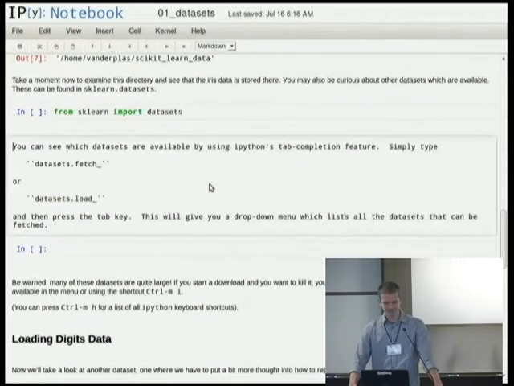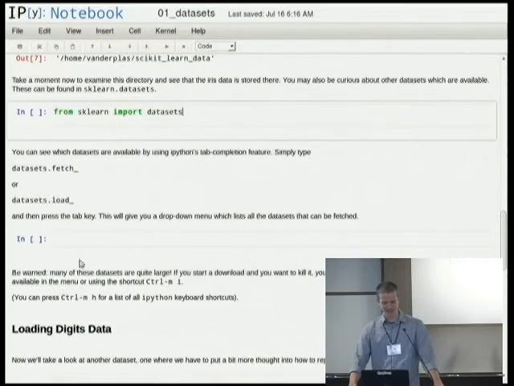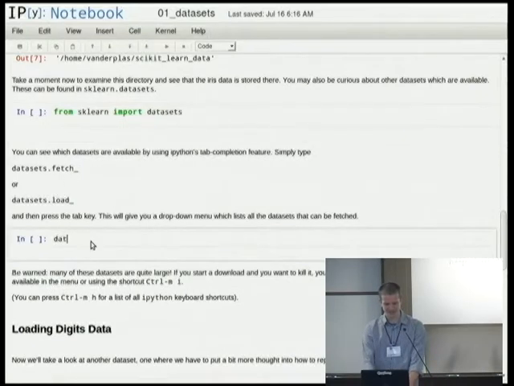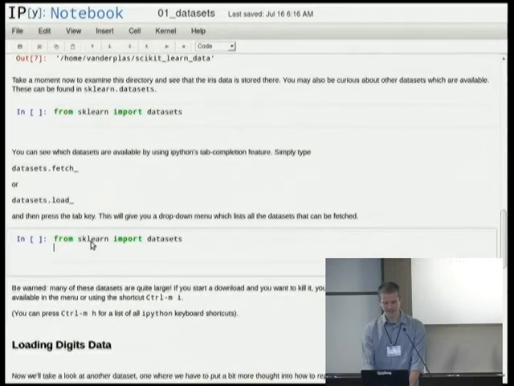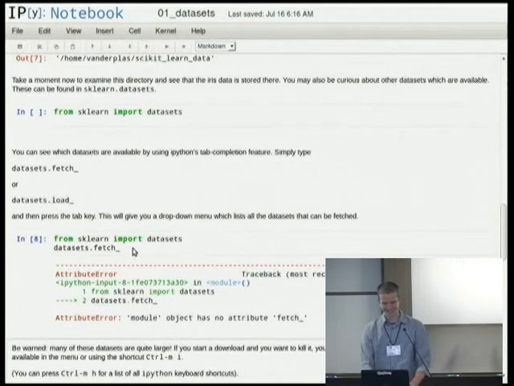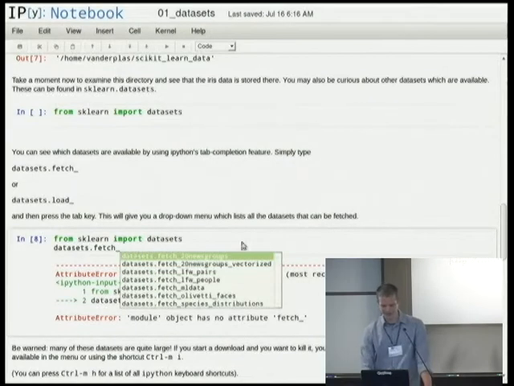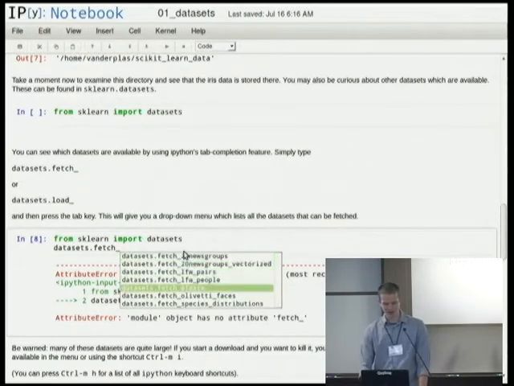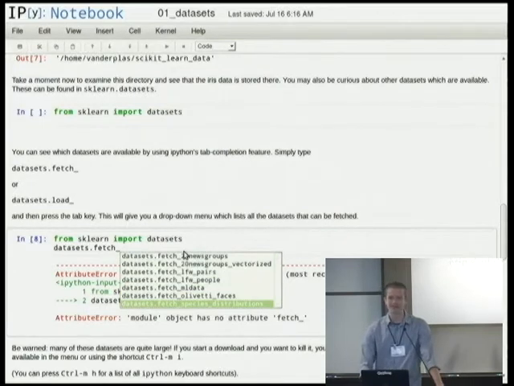So this is what I was trying to show earlier. If you do from sklearn import datasets, then do datasets.fetch underscore and type tab, it will show you what sort of datasets are in there that you can play around with.